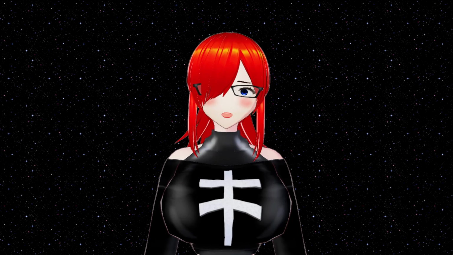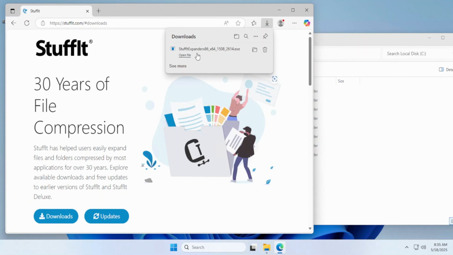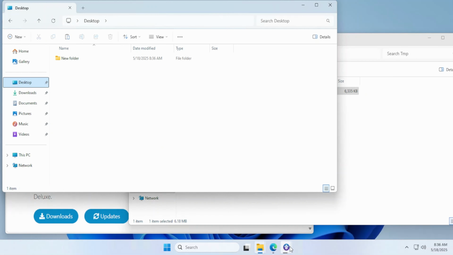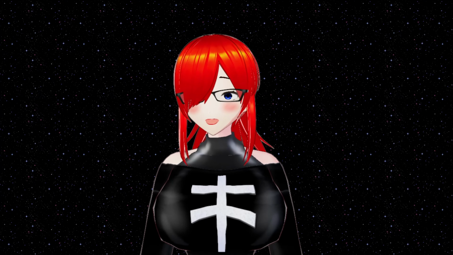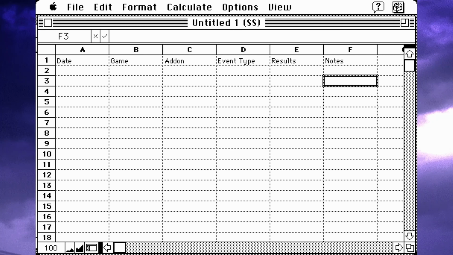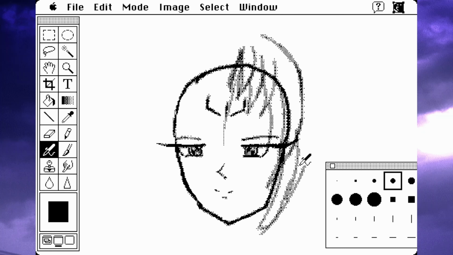Since I'm on Windows, I had to use Windows Sandbox, install the current version of Stuffit, and extract it if necessary. But that can vary depending on what version of Stuffit was used to compress them. At times, I just use Infinite Mac to work around that before saving the hard disk image. Honestly, for productivity use, it's kinda nice to work with, like writing a journal about myself, keeping track of the multiplayer games I usually attend, and even challenging myself by drawing on an ancient version of Adobe Photoshop where I only have one layer and it can only undo once per change.